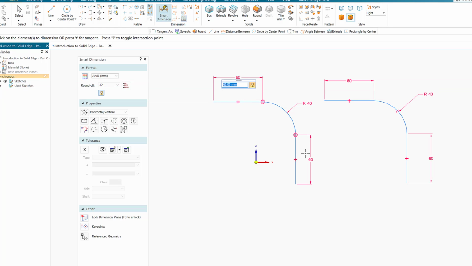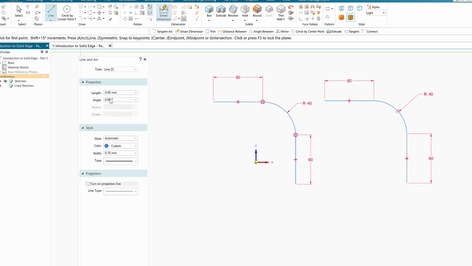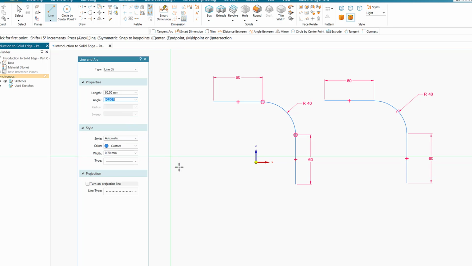The third method to do it is a little bit lengthy, but it does the job too, which mainly is I get the line 60, so the length is 60, and the angle is 90 degrees. Enter. So I'm gonna click somewhere here. Okay. Right click to get out. Now let's move it a little bit.